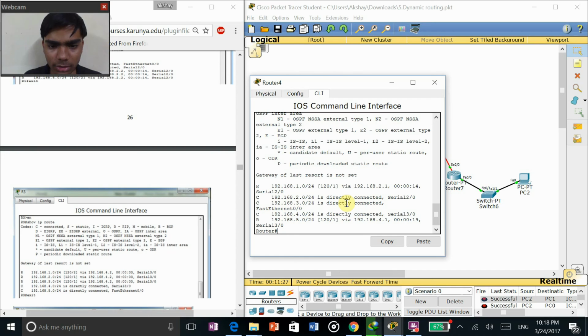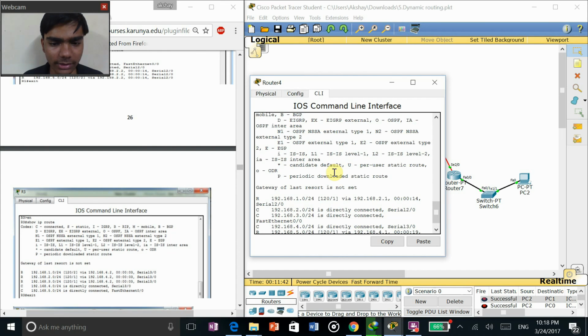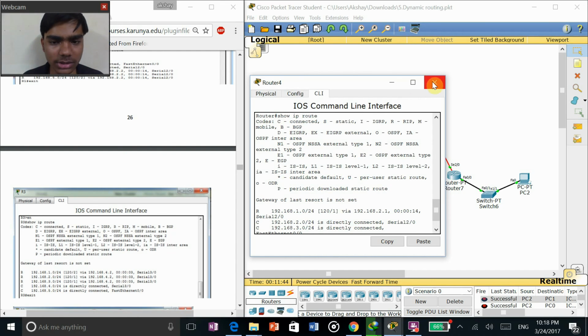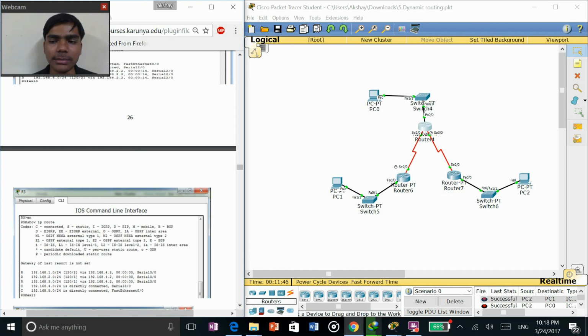As you can see, it will give you information about the router. It shows what all connections it's directly connected with. This router was directly connected with 3 connections, so it's showing 3 directly connected ones, and also it will show the gateway. So this is how you can check the router's dynamic connections. And as you can see, the mail was transferred from one PC to another successfully. Hence my program is working successfully.